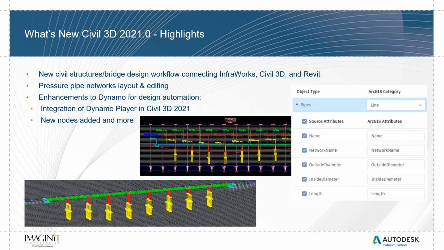There is a new piece to Civil 3D for civil structures, specifically for bridge design. That has been part of the software for a while. It was introduced years ago, and it really ended up creating just AutoCAD entities. And with the implementing of InfraWorks and Civil 3D and also Revit, there have been enhancements there that I want to share on how that workflow could possibly be for you.